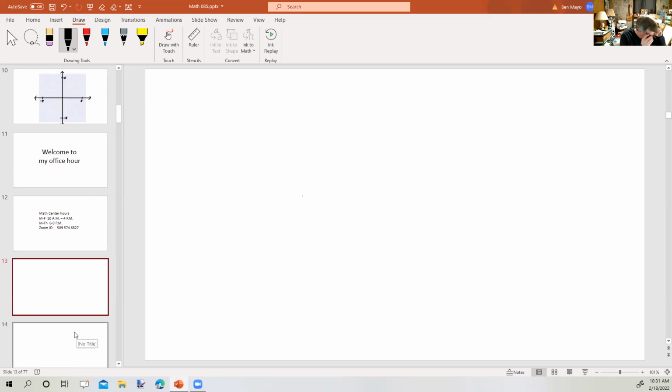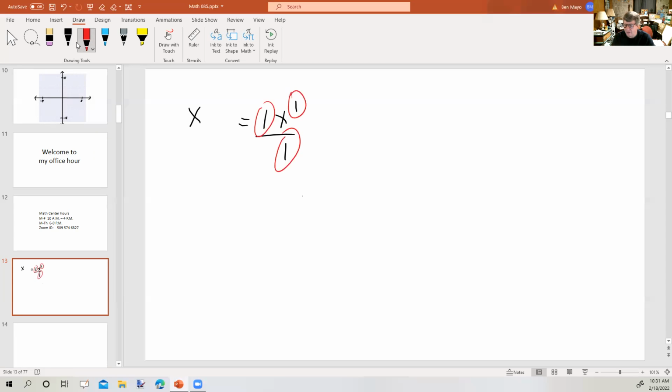The first one is if we have something like x, that basically means we have 1 times x to the 1 power over 1. But we don't tend to list all of these implied ones. Just x by itself means we have x to the 1 power. So if there is no exponent written, there is an implied 1 there. This is important because later on, as in the next day of class, we're going to look at 0 as an exponent. So having no exponent there means it's an implied 1.